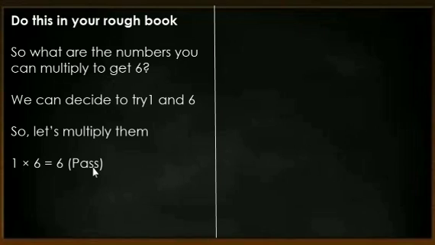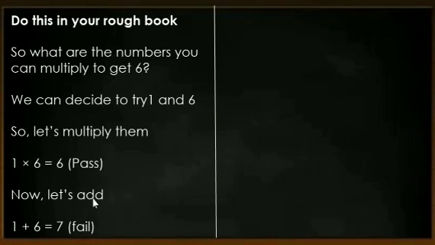The first criteria is that when we multiply those two numbers, we should have a 6. And when we add them, we should have a what? 5. So 1 times 6 has passed the first criteria. We have gotten 6 as our answer. So we'll have to test these two numbers, which are 1 and 6, to see whether they will pass the second criteria of giving us a 5.